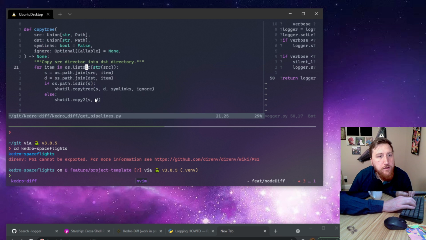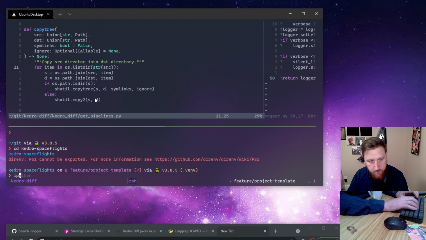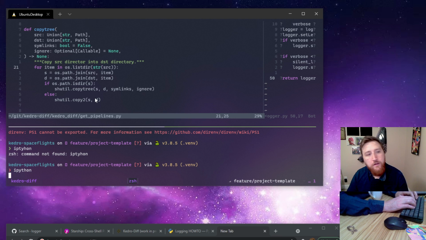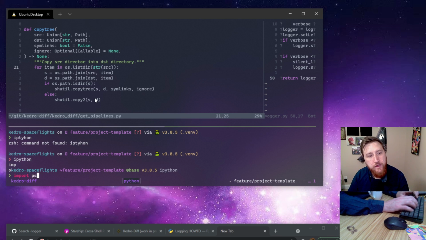Out loud here, os.listdir. Source is a path, dest is a path. Okay. My Python. Let's do import os.